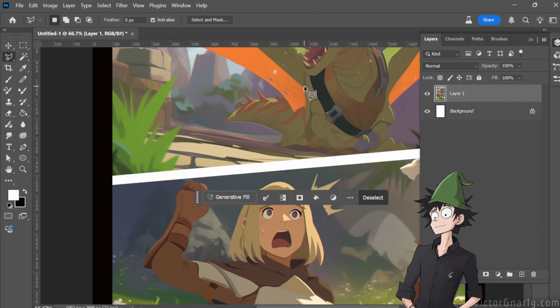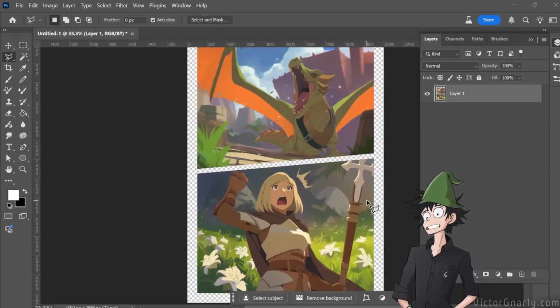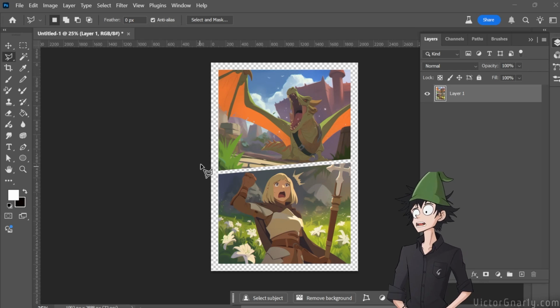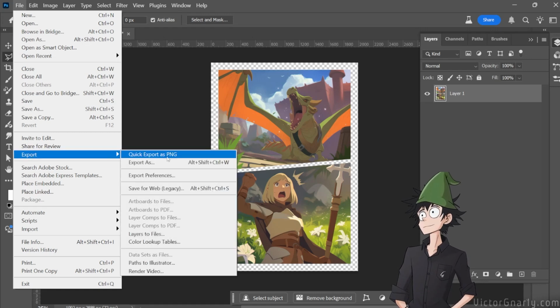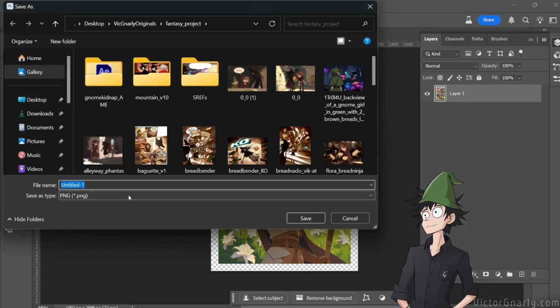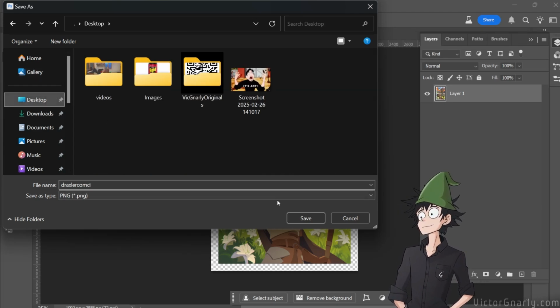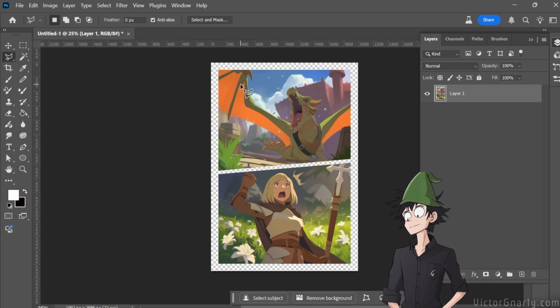Just delete it. The reason why is that when we get rid of this background, we have an alpha channel that surrounds our comic. Okay, no more panels, no more gutters, just these two. Sorry, there are panels, but there's no more borders to the panels. It's just an alpha channel and these two images. Let's export this now, and I'm going to say that this is Draxler's comic desktop. Okay. It doesn't matter the spelling.